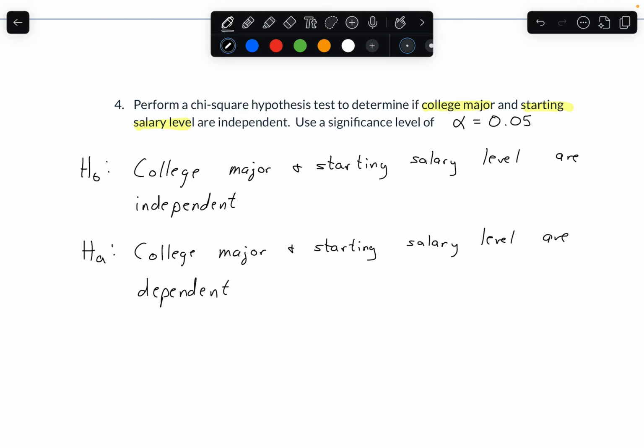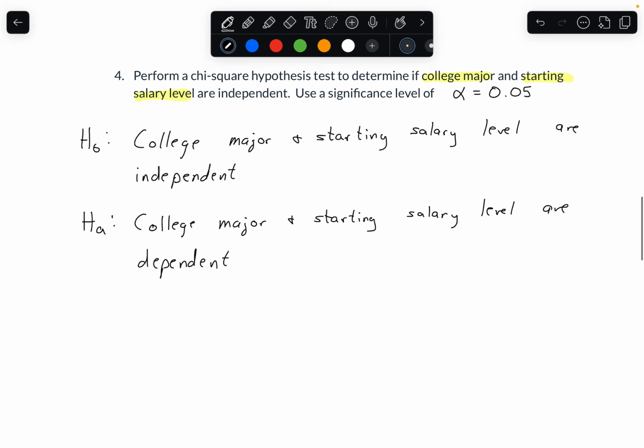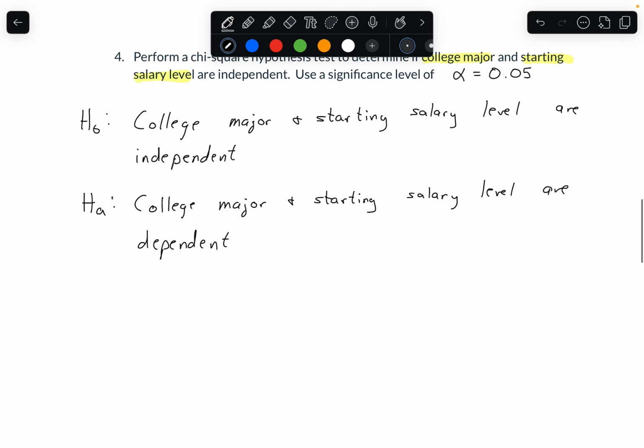So we've got our null hypothesis. We've got our alternative hypothesis. Our next step would be to go and calculate the test statistic and the p-value. So we need our test stat, which is a chi-square value. So chi-square equals blank. And then we're also going to want to know what is the p-value for this particular test. If we can know those two things, then we'll be in really great shape for making our decision at the end of our problem.